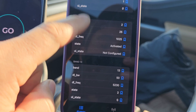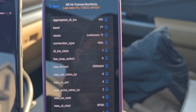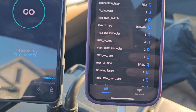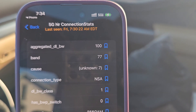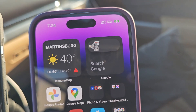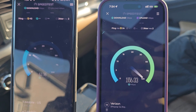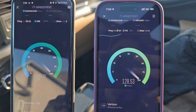Obviously they don't have 50 megahertz of band 13 here - so clearly I don't know what I'm doing there. But there we go: 100 megahertz of band 77 is what it's showing, 256 QAM. Wow - 100 megahertz of N77 5G NR. So 100 megahertz - interestingly enough, that is more than T-Mobile, which only has 60 megahertz of N41 here, 20 megahertz of N25, and 15 megahertz of N71 is what T-Mobile has here.